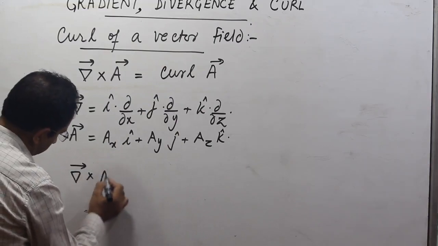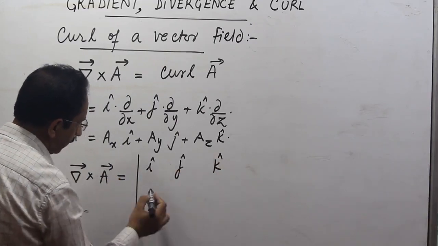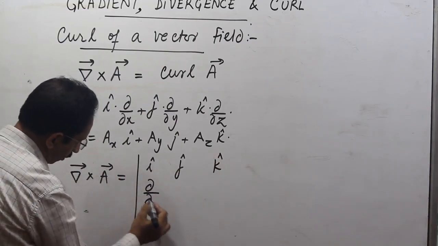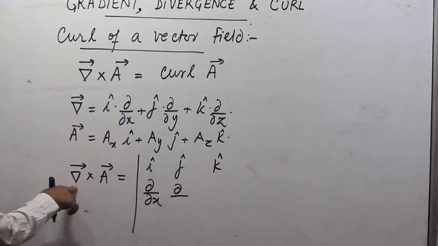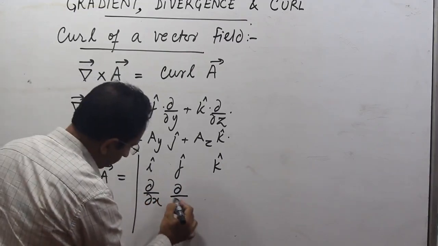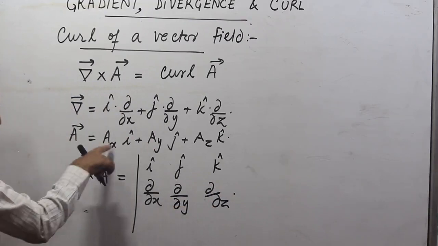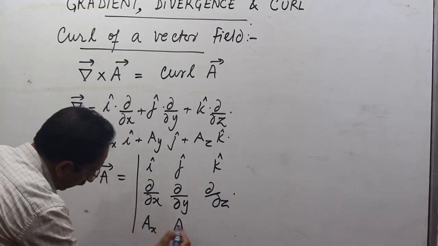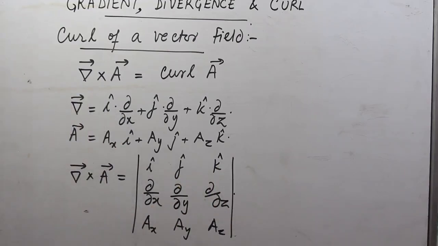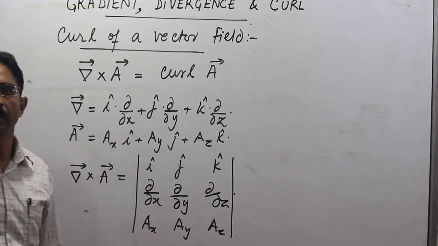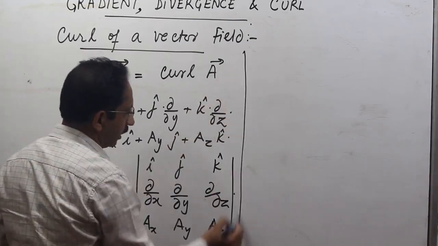And then we can think of this curl as the determinant, which I will develop like this: this determinant whose first row is i cap, j cap, k cap, then we have dou over dou x, that is the components of the first vector, meaning the components of what comes first in this product are written first. So these are the components of the del operator, and then the components ax, ay and az are expressed. So this determinant is actually the determinant which represents curl of vector A. So we expand this determinant and we can get the components of the curl like this.